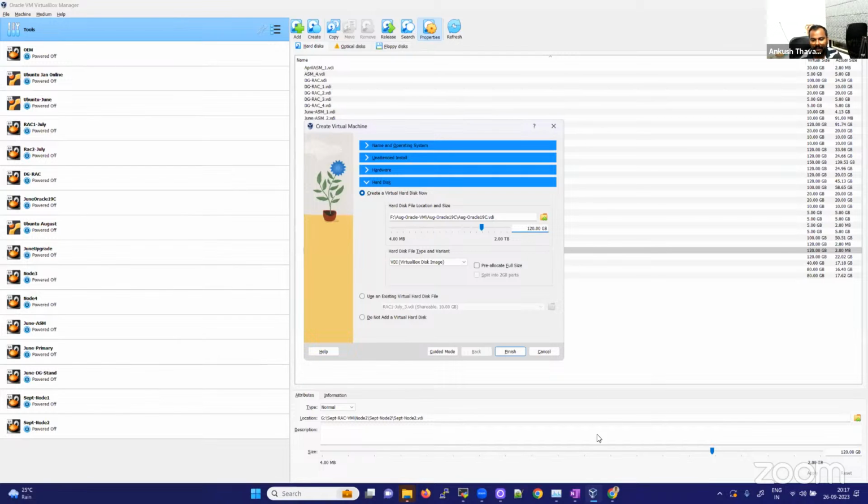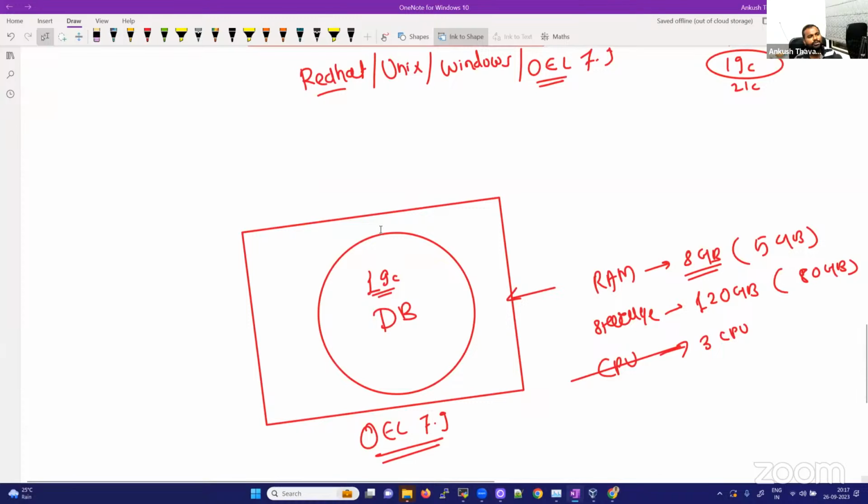120 GB. As I said earlier, whenever you go to any laptop center when you want to purchase a laptop, you are always asking questions like, what is the RAM of this laptop? What is the storage of this laptop? What processor are you using, whether it is an i7, dual core, i3, whatever you have, you are going to ask all these questions, right? So the same thing you need to allocate to your server.